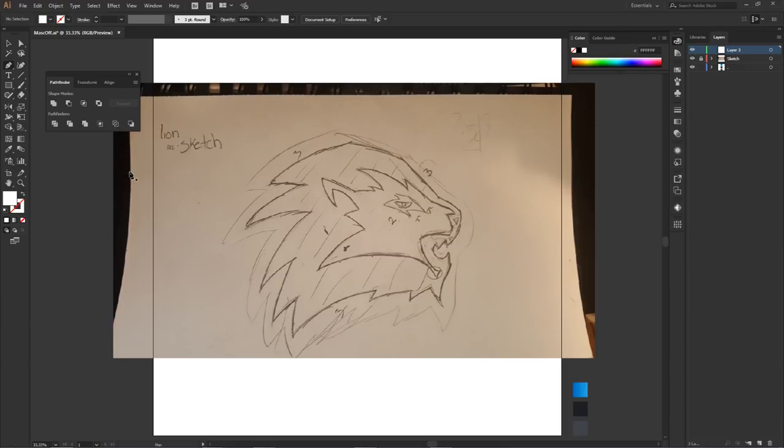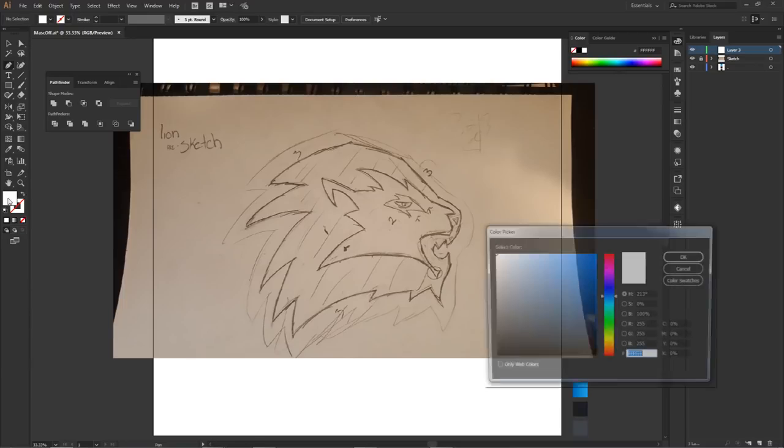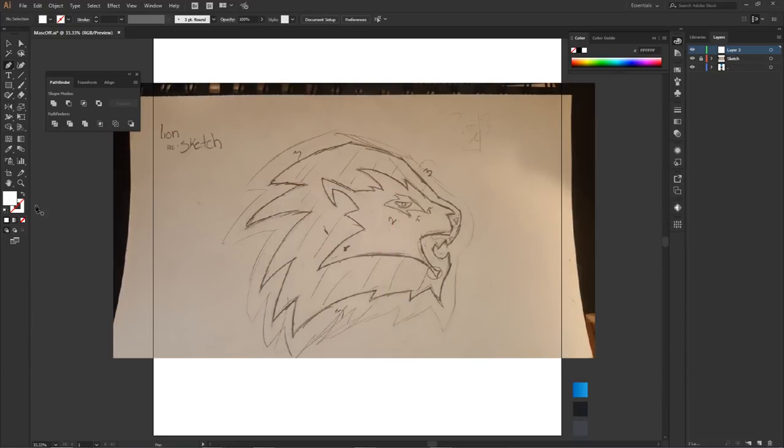Okay, so just a quick rundown. Of course, I'm going to be using the pen tool in order to create our nice paths. Now, if you guys don't know, there's a fill and there is a stroke, which is located right here. I have it turned off at the moment. To turn your stroke off, make sure you click on this little red line going through where it says none. That will turn it off.